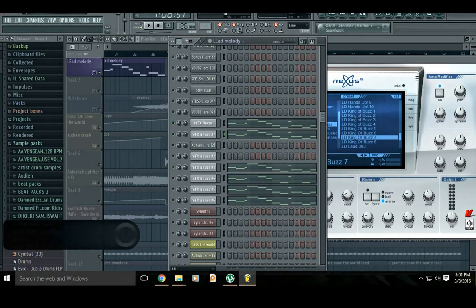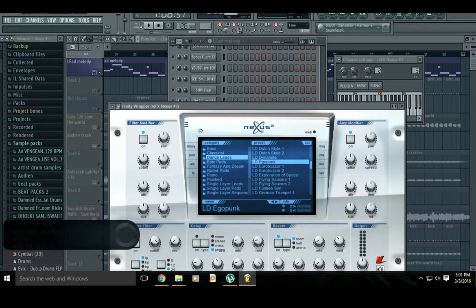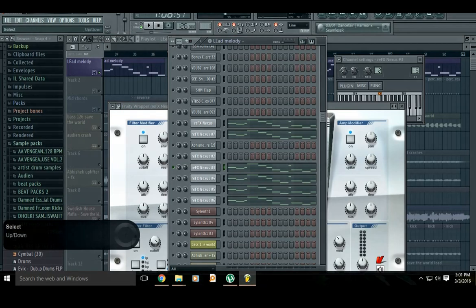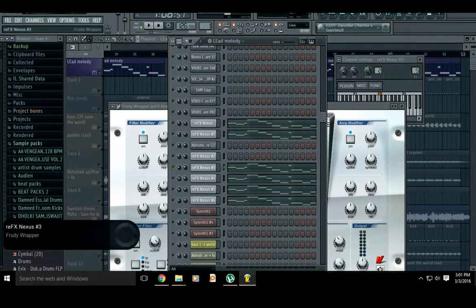And then I have used Ego Punk lead. Here I have cloned it twice, and one is panned to the left and one to the right, with a minimum of 27% volume, but don't increase it too much. This makes the sound much wider and gives more wideness to the sound. I think it's good.